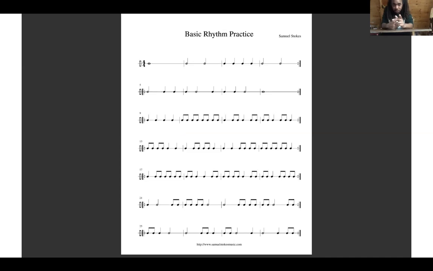Let's just do an example of one of these lines. I'm going to do measure 13. I'm going to do that whole line, measure 13, 14, 15, and 16. Here we go. 1, 2, 3, 4. Eighth note, quarter, quarter, quarter. Eighth note, quarter, quarter, quarter. Eighth note, eighth note, eighth note, eighth note, eighth note, quarter. Nice. Should we move on to the actual challenge for this assignment, Ian?